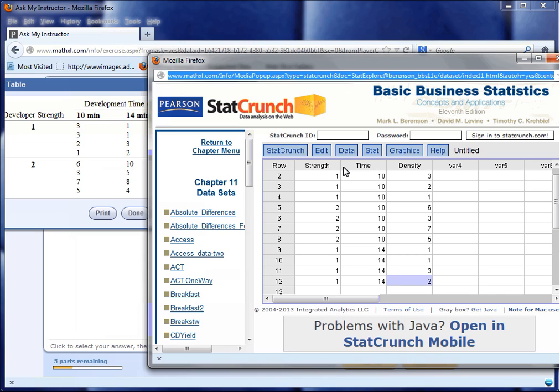And the 13th, then we have 12. The 13th observation was a 2 at 14 minutes, resulting in a 10 high density. Then there was another 2 at 14 with a 5. It was tedious, but almost finished. And there was a 2, a 14, and an 8. And this last observation, the 16th observation, was a 2, a 14, and a 4.